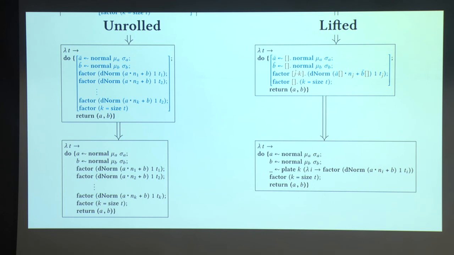And the final step of disintegration is to absorb the resultant heap into the program. In the old approach, the heap is huge, so the output program is also huge. In the new approach, the heap has lifted bindings, and we can concisely express lifted bindings using plate. So great, we've started on a journey where we're basically able to condition arrays symbolically without depending on their size.